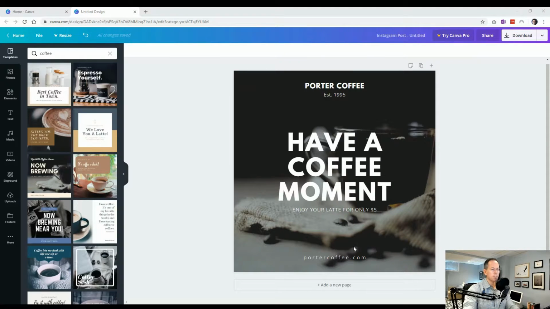Let's create a new one just to show different types of templates that exist. It'll be very specific to the type of design you're creating. So if it's a poster, it's going to lay things out that would be best for a poster versus a social post or presentation, anything else. And actually, when I say presentation, that sounds good. Let's just name this one Instagram coffee template example.